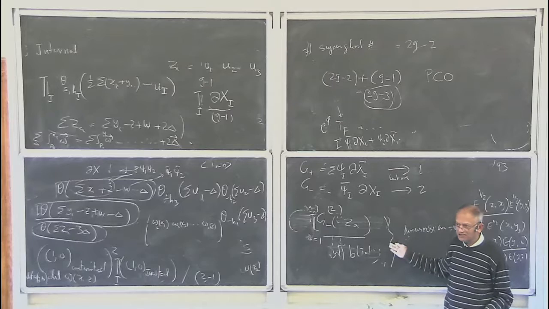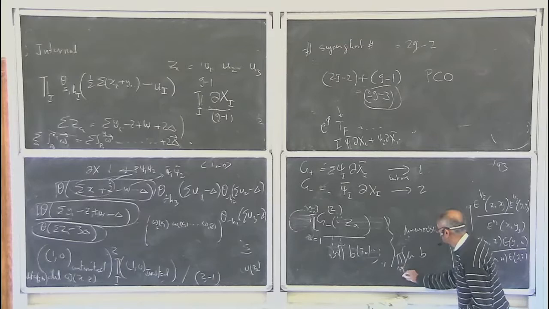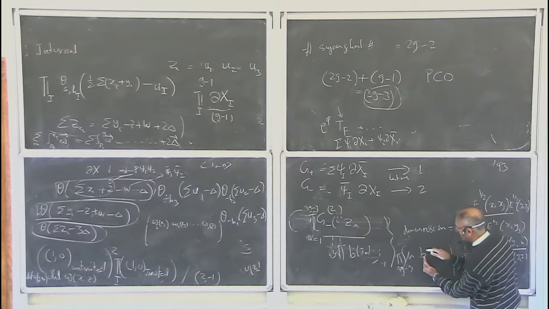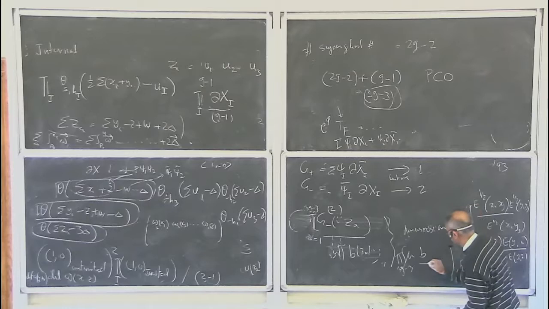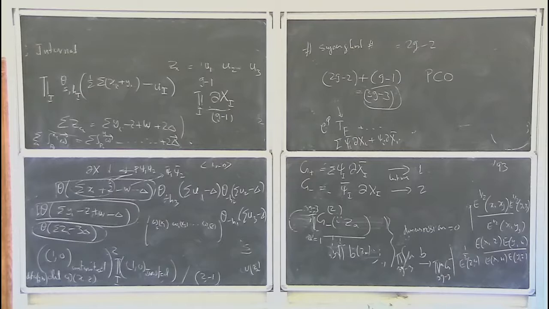And therefore, you can just translate this to the Beltrami differentials, folded with mu. There are 3g minus 3 of them. So you just translate it in here. And then this b will cancel with that b, and you're left with mu G minuses, product over 3g minus 3. Which is exactly the topological partition function, right?